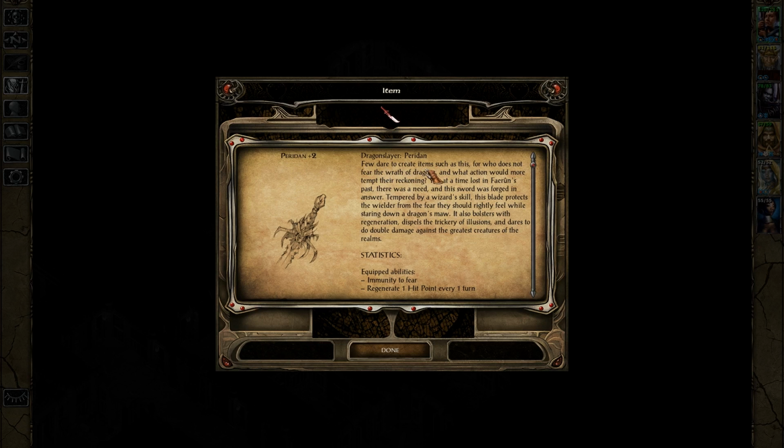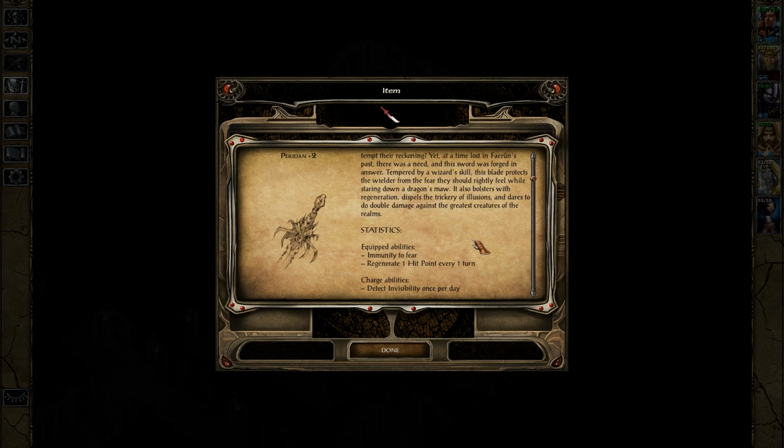Few dare to create items such as this, for who does not fear the wrath of dragons, and what action would more tempt their reckoning? Yet, at a time lost in Faerun's past, there was a need, and this sword was forged in answer. Tempered by a wizard's skill, this blade protects the wielder from the fear they should rightly feel while staring down a dragon's maw. It also bolsters with regeneration, dispels the trickery of illusions, and dares to do double damage against the greatest creatures in the realm.